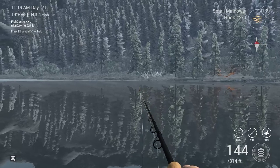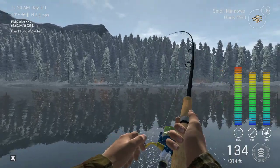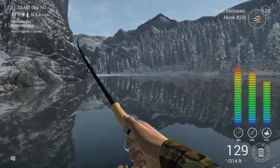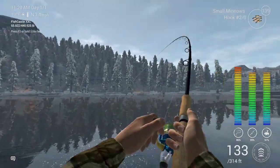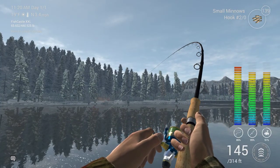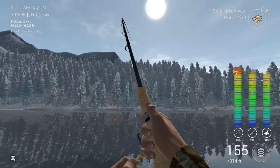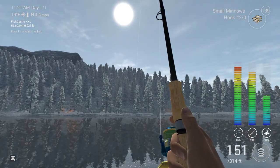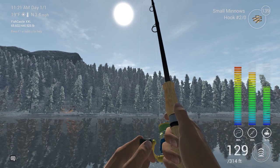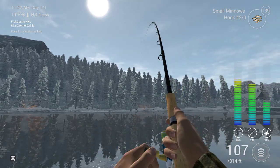And you don't need massive hooks. That 2-0 should be good enough. You should have a 2-0. See fish action there, and there we go. Now with this reel, you will see there are more markers on this reel. It's a really good reel. This is another good fish. And I've got this reel set 2 markers from the top. But this is a really good float setup for even getting the pike on it. You should have some fun.